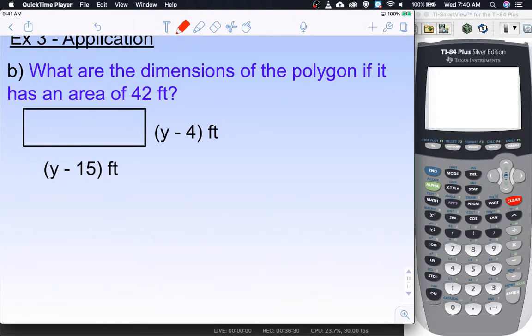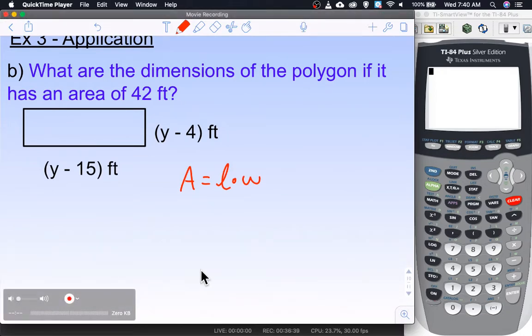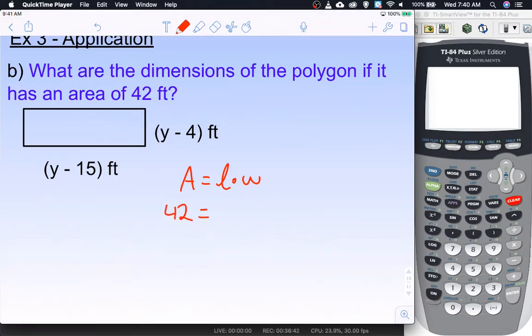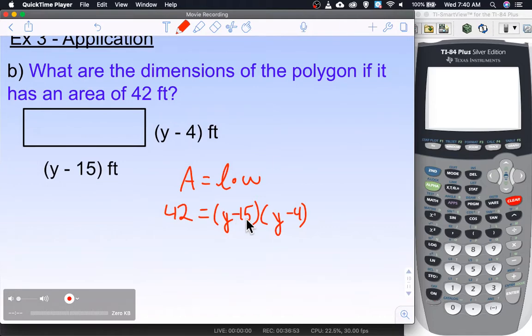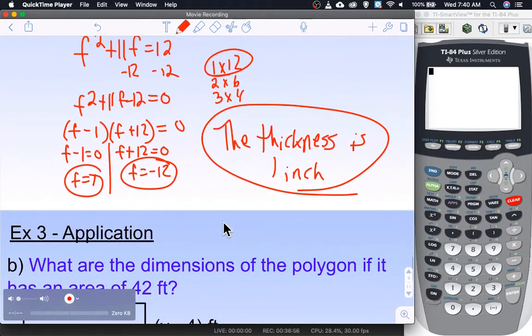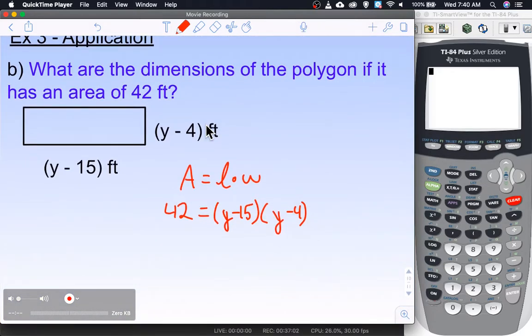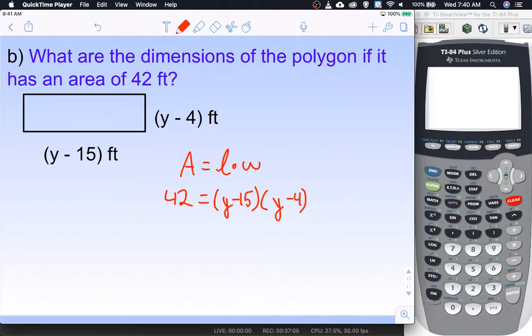Now, if you were stuck from the very beginning and you actually tried, here's my hint. Area equals length times width. You can plug in your area, you can plug in the length, you can plug in the width. Now, see if you can take this whole thing and get back to something more like this, where something is set equal to 0. Can you do that? If you got stuck and that's as far as you got, maybe pause the video and see if you can do more. If you've gone farther, well, let's keep going.